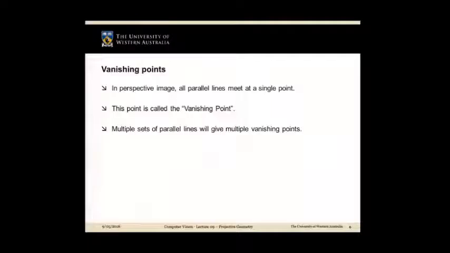That takes us to an important topic like vanishing points and vanishing lines, right? So in a perspective image, all parallel lines meet at a single point, and that single point is called your vanishing point, right? And multiple sets of parallel lines will give you multiple vanishing points. I have a few slides to share that will help you understand. We'll have multiple vanishing points.